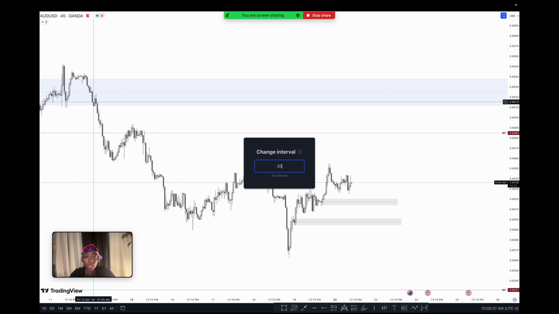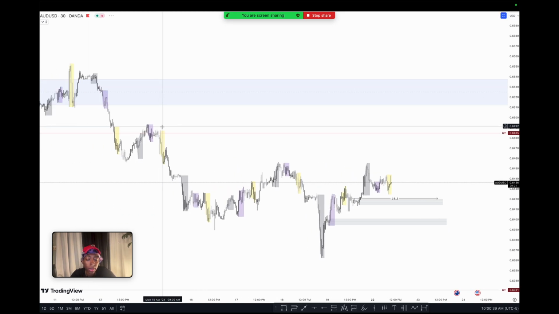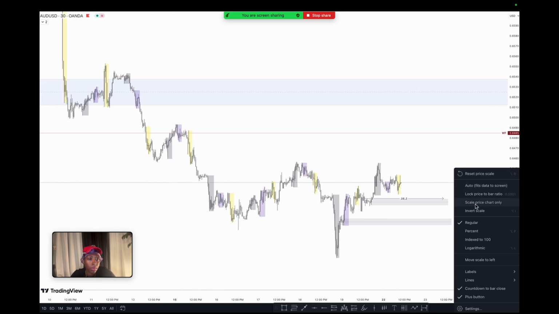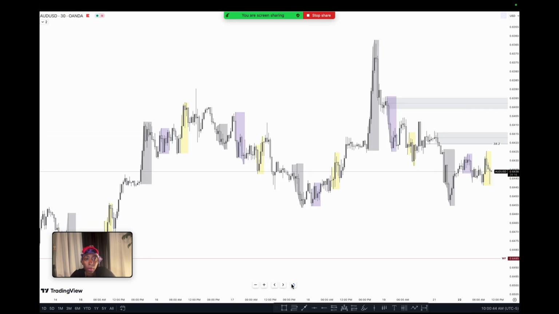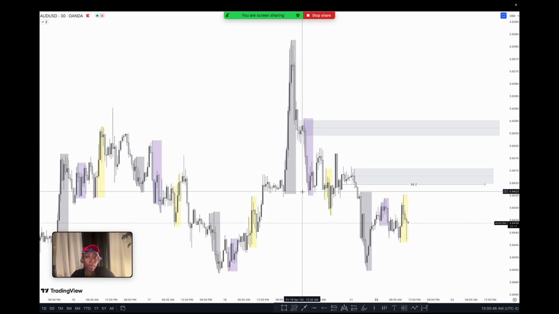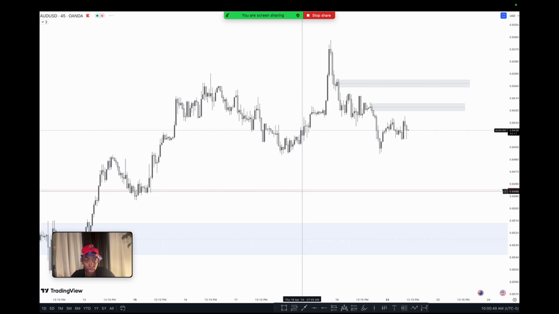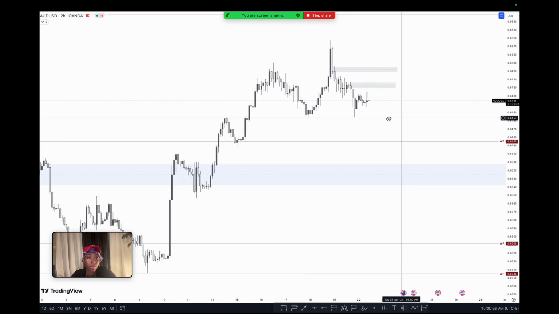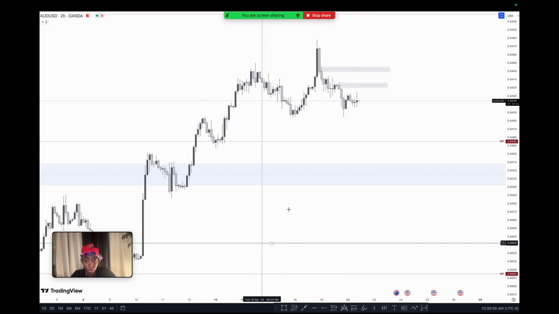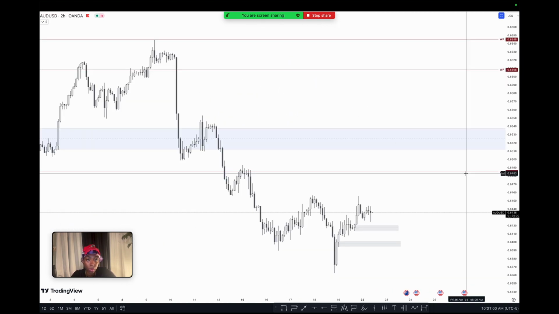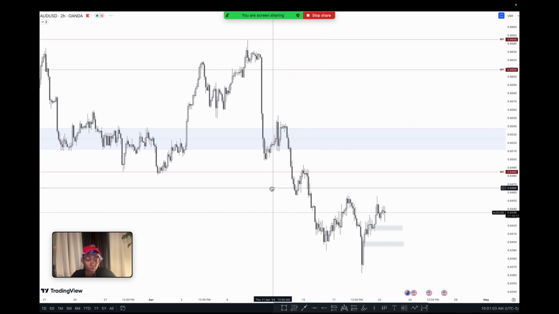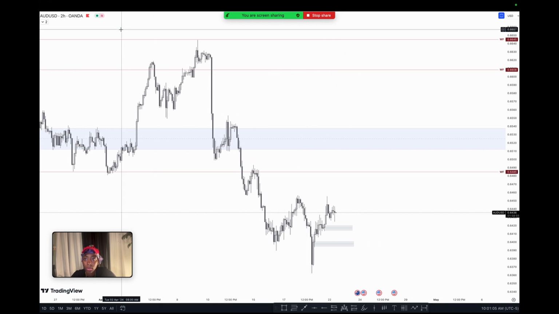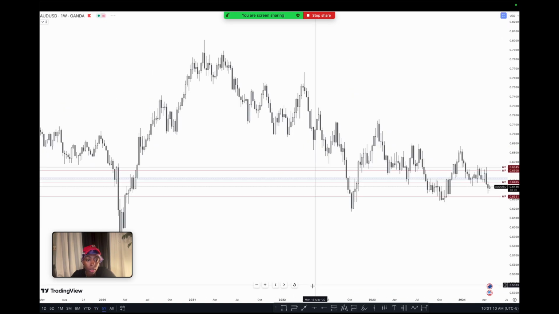So let's go to the 30-minute time frame. Okay. Flip it. And we always wait for confirmation. Like this is the setup, but we need to wait for the confirmation. Or don't get into the setup. Okay, let's go to the weekly time frame really quick again.